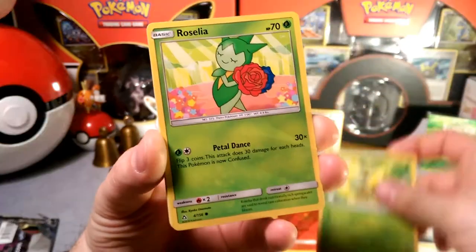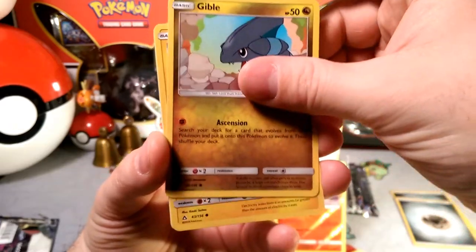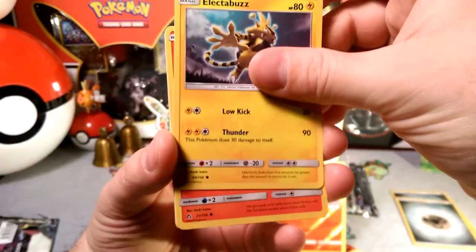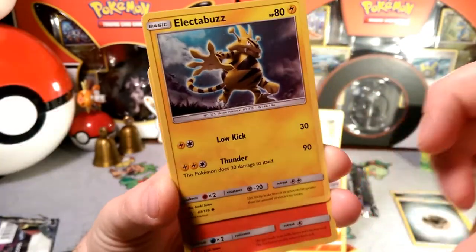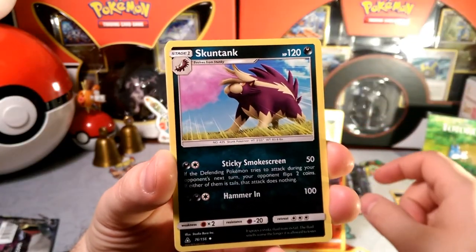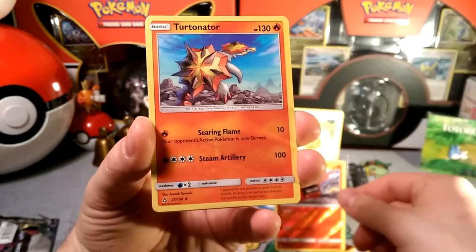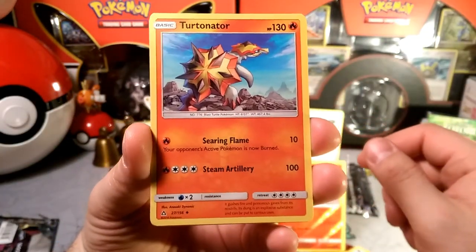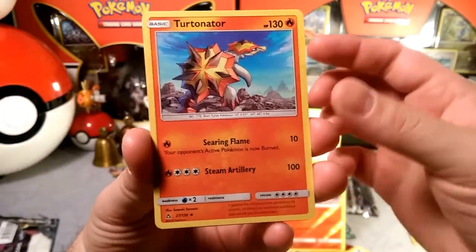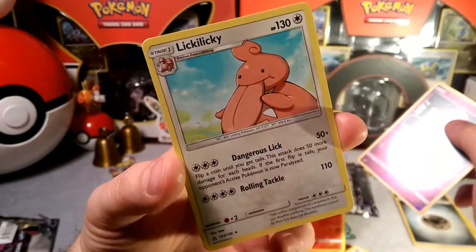A Turtwig, Roselia, you know, that Petal Dance. Ascension Gible with the only 50 HP. Empoleon counter. Chimchar with those Fury Swipes. That Sticky Smokescreen. It's so sticky. Electric Memory for those Silvallis. Turtonator. I can now burn you pretty hard. Reverse Foil is a Drifloom and a rare Licky Licky.